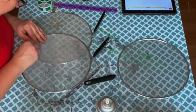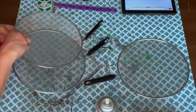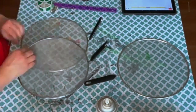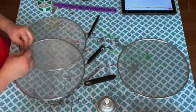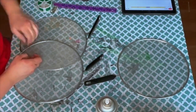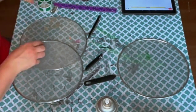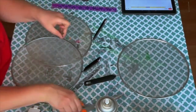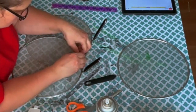So this is kind of to your liking. These were my measurements, so if you want to make mine exactly like mine, I did 6 inches apart, just so that you're aware. But that's how I did mine. You can do yours however you'd like.